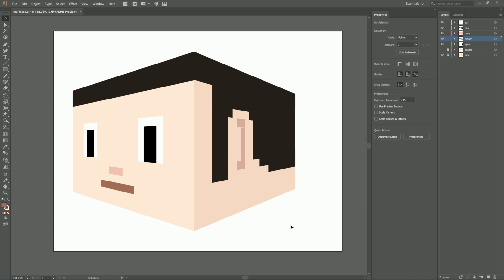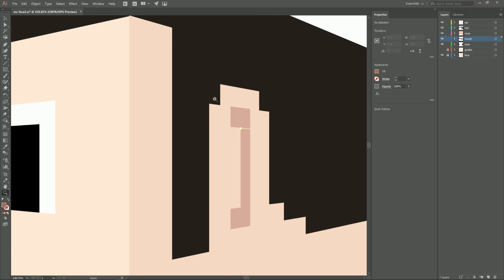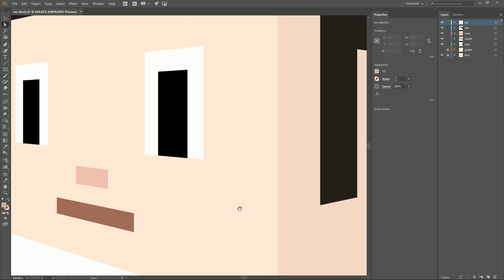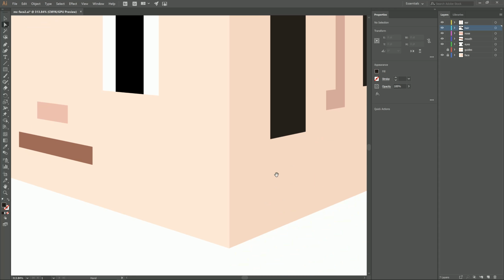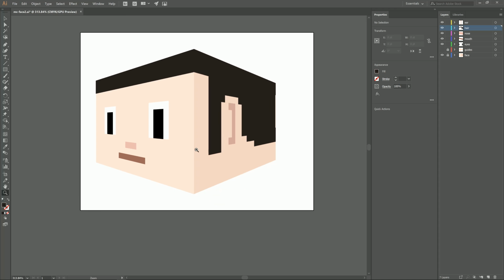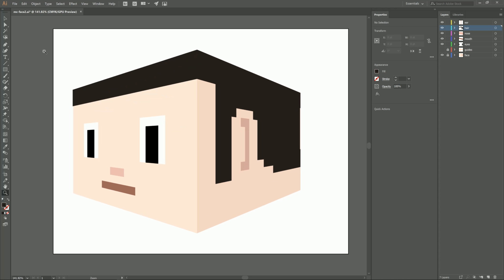I want to go ahead and clean this up a little bit, so I'll zoom in pretty close here to the ear, and I can see that I didn't get that perfectly lined up, so I'll have to use the white arrow tool to nudge some things around a bit. But just look at your image pretty closely and look for mistakes that you can fix. There's another one here on the hairline. I'll just get that to line up better. And I think that's looking pretty good.